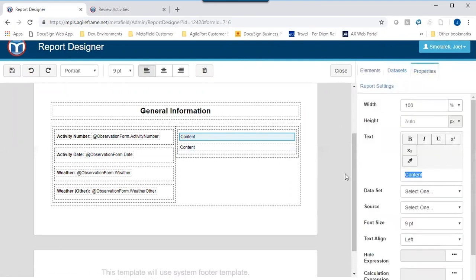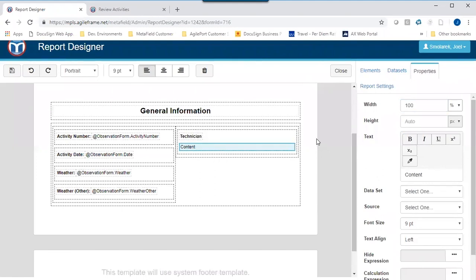I can change this from content to technician, and maybe I want to bold this as well. And instead of doing 100% of the width, I'm just going to remove this, and when you remove it, it's going to auto size the width for you.